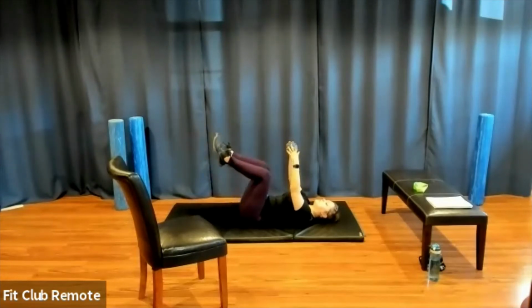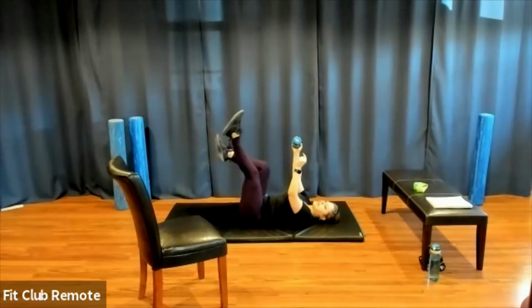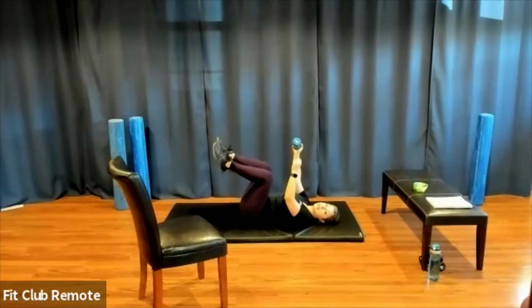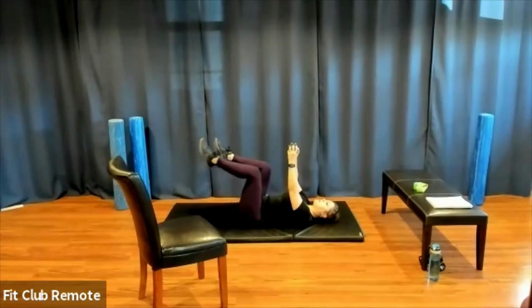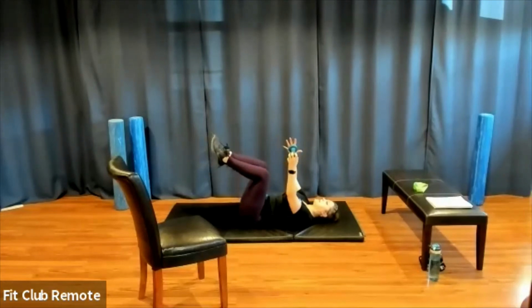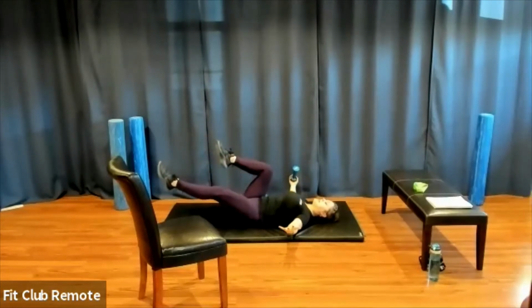If you have a sensitive back, I want the leg to extend up, okay? Not out. Extend it up and in. The knees being in is what's gonna protect your body. For my more advanced ladies who want more of a challenge, you have the weight, opposite leg that extends, that hand will take the weight out to the side and bring it in. Out to the side and bring it in.